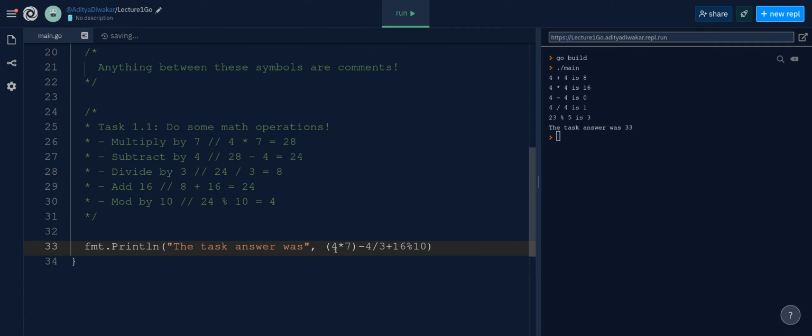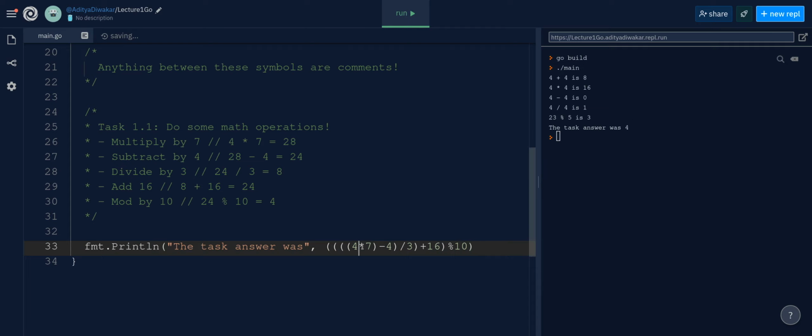And then we're going to move on and surround this in braces. And then after the divide, we're going to surround that in braces. After the addition, we're going to do that in braces. And then finally, this is actually not needed. We could do another set of braces, but since this is the last operation, it doesn't matter. If I run this code now, we're going to get 4. The task answer was 4.